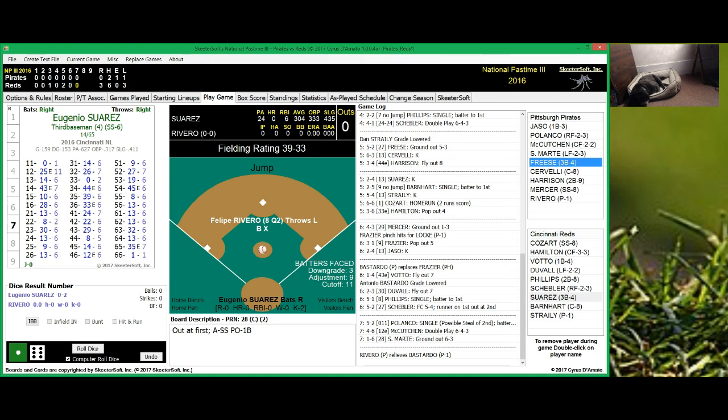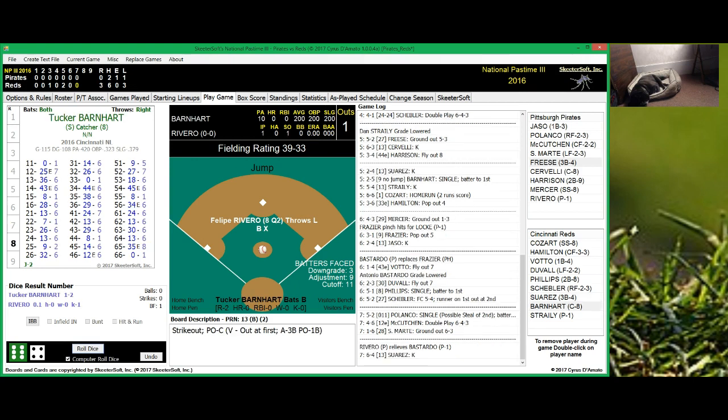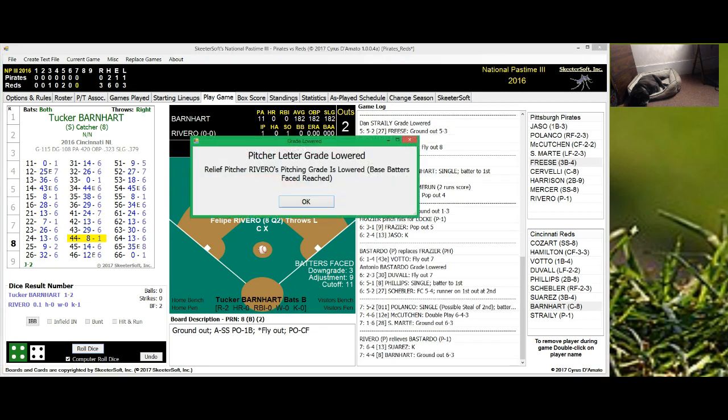Riviero is making his first, not his first appearance, but he's got no ERA. He's not allowed an earned run yet, so Suarez leads it off. 0 for 2 on the day, and he'll strike out. Brings up Barnhart, switch hitter. He's 1 for 2 on the day, has scored a couple runs. And he'll get himself a... No, he'll ground out.